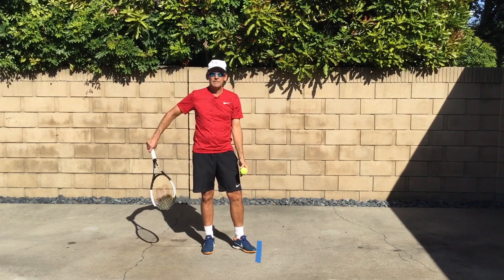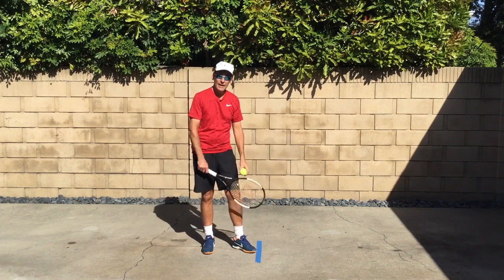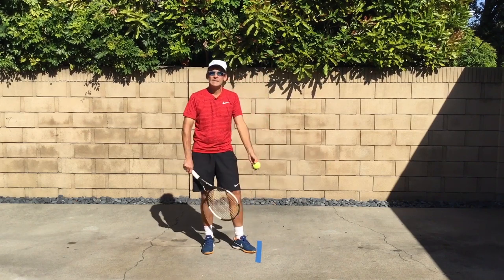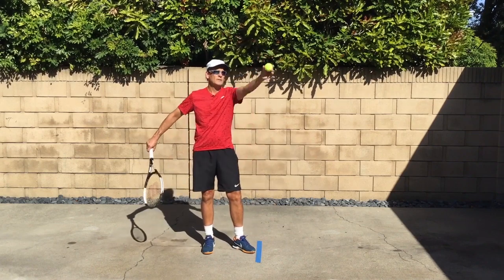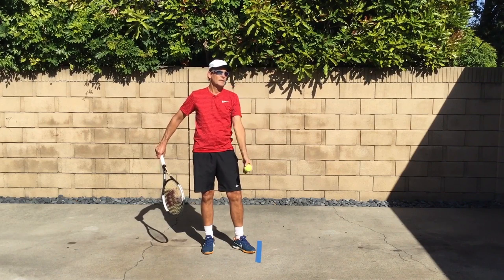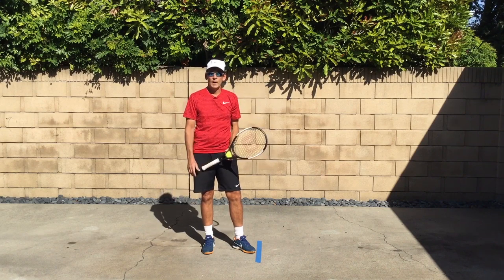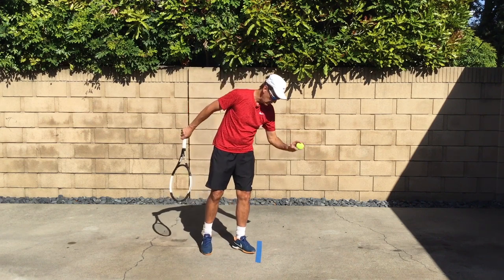You'll notice that the racket is sitting right here behind me, and that's really about the same place the racket's sitting when I let the ball go as well. So there's a little connection between the ritual rhythm and position of the hands and the actual start of the serve itself. If you do this five or six times, stay dead still, and keep your eyes on the line at the point of release, it'll start to build that muscle and give you the feel for controlling that upward movement. Then after that, you can go into the actual release of the ball.